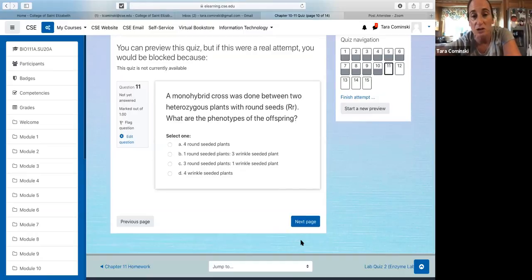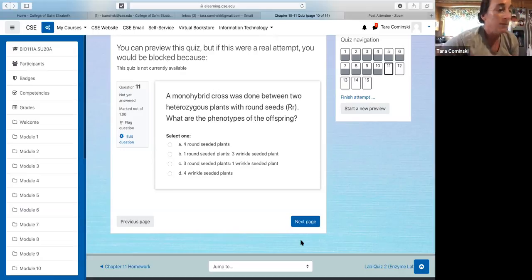I guess I probably should have told you what was dominant and what was recessive. I guess I have to edit that question. I'll go back and look at everyone's quizzes if I need to fix that, because I don't expect you to memorize what those phenotypes stand for, or what the dominant phenotype is. I would always tell you.